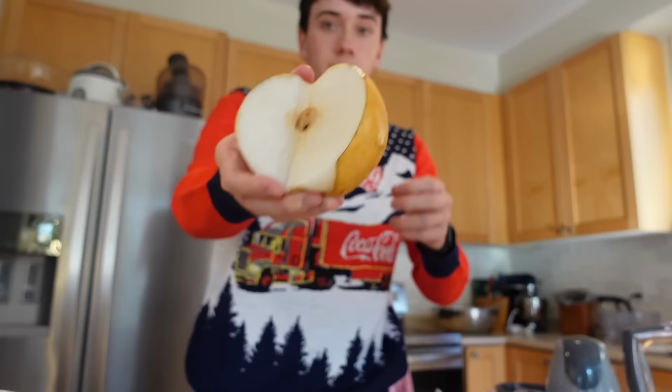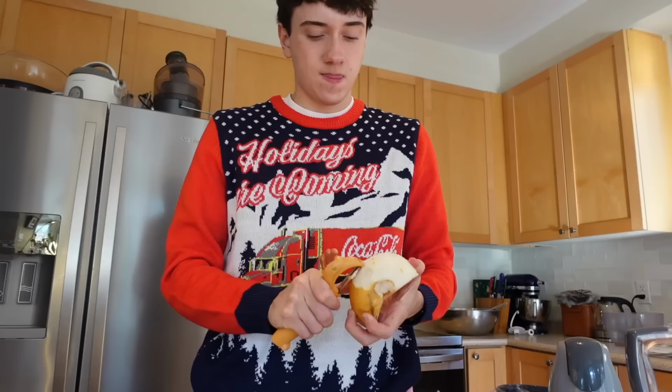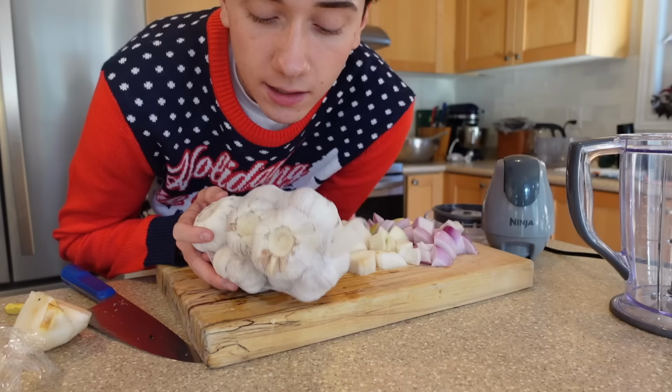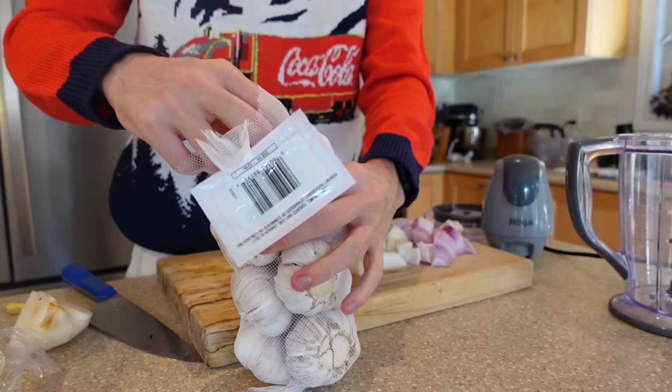I also have a Korean pear. I used some of it the other day on the last batch of kimchi, so I'm gonna use the rest today. I also ran out of pre-peeled garlic, so I'm using this, which is so annoying.